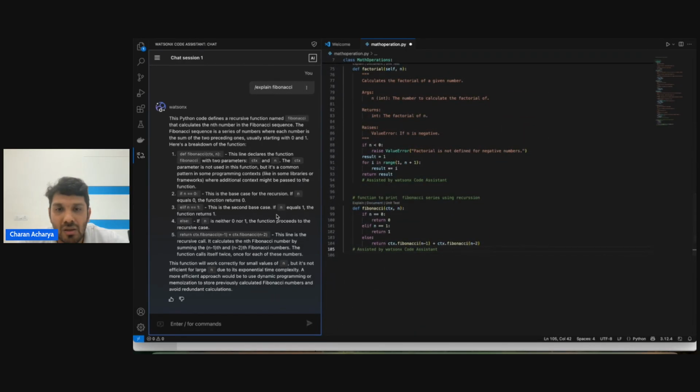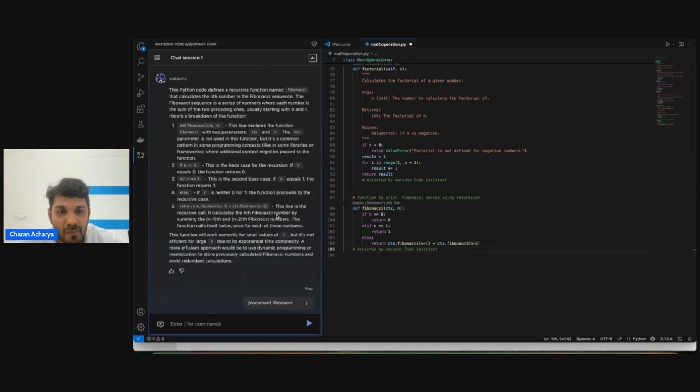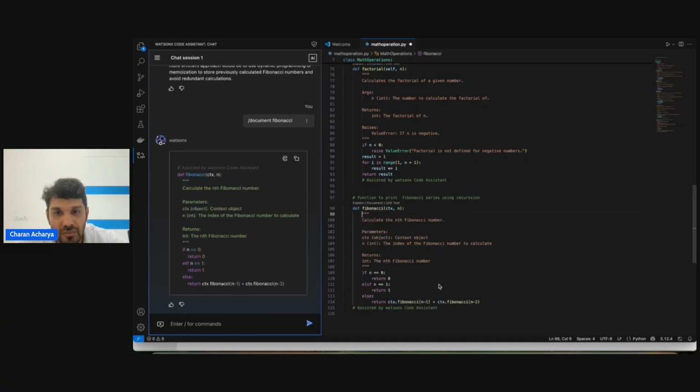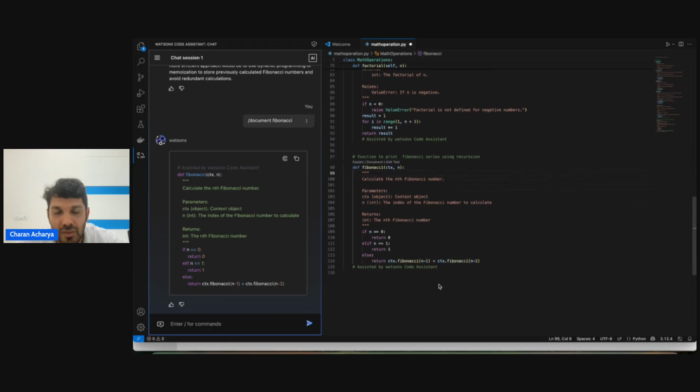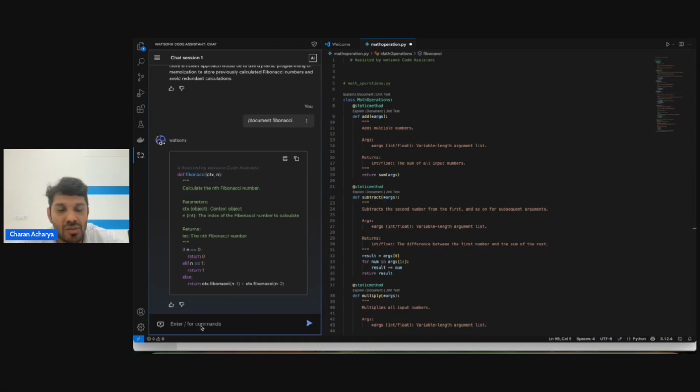Now if you see here, for the previous function I have docstrings, but here there's no documentation, right? There are no docstrings or comments related to the code. So I click on document. Let me create some documentation for this function. The documentation is created. I'll just copy and paste this into my code, so it's easier for other developers to know what exactly it does, right? Okay, now we have a full-fledged math operation class which is ready to be consumed.